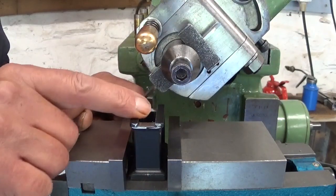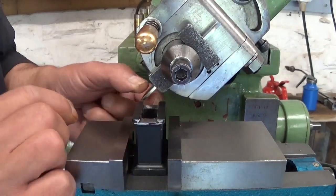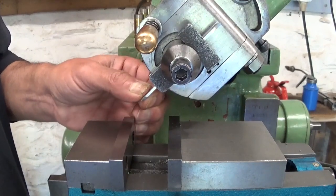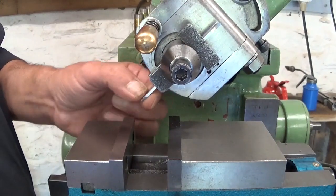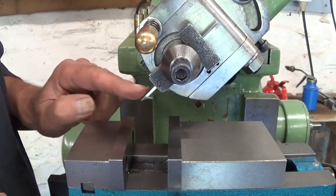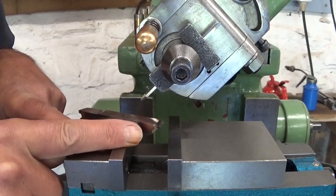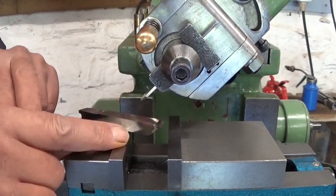I'm really having a hard time cutting this little dovetail here because I need lots of tool stick-out. This is the same 2mm blade and it's very flexible. There's no video footage of it because I'd like to see what I'm doing and if the camera is in the way I can't. So I made a new one — this used to be my thread cutting tool, now it's ground to a bit less than 45 degrees. Let's install this and see what happens.